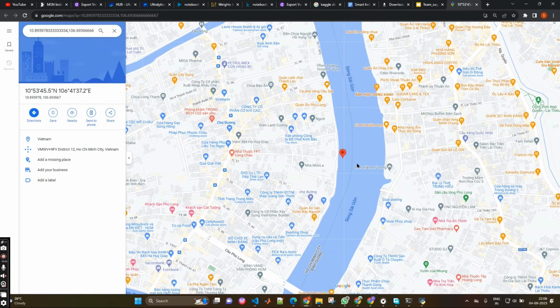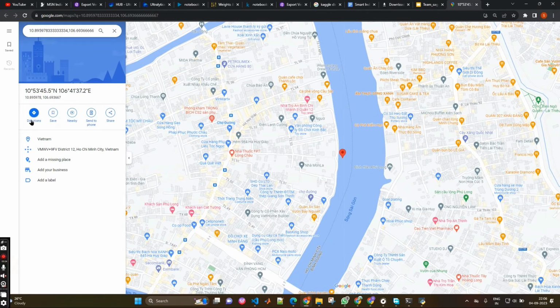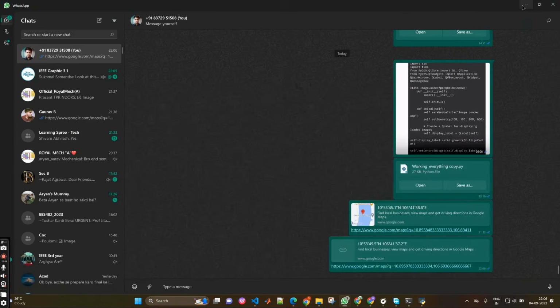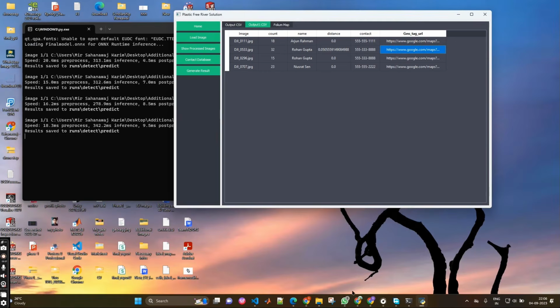As can be seen, when the user simply clicks on the geotag URL, it will give them the direction, and when they click on this button, it will navigate them to the exact place, and all these things will open in their respective mobile phone. Although we have shown this on the laptop, they can open the geotag URL on the mobile phone too, and with the Google Map feature, it will be more beneficial.